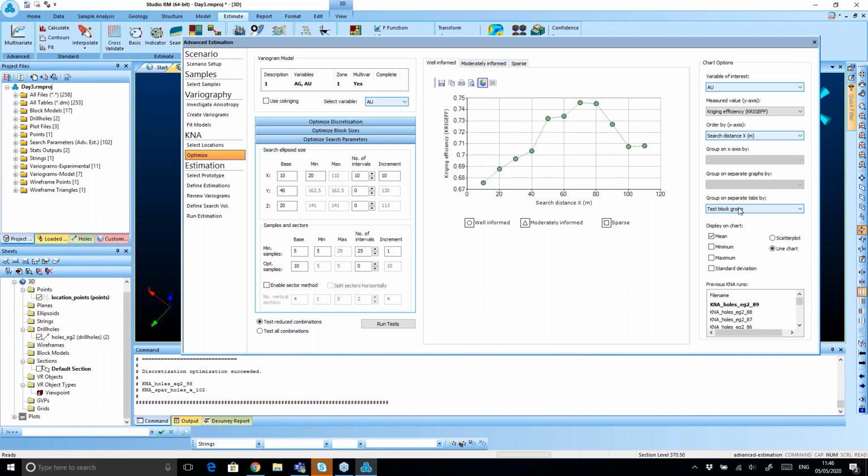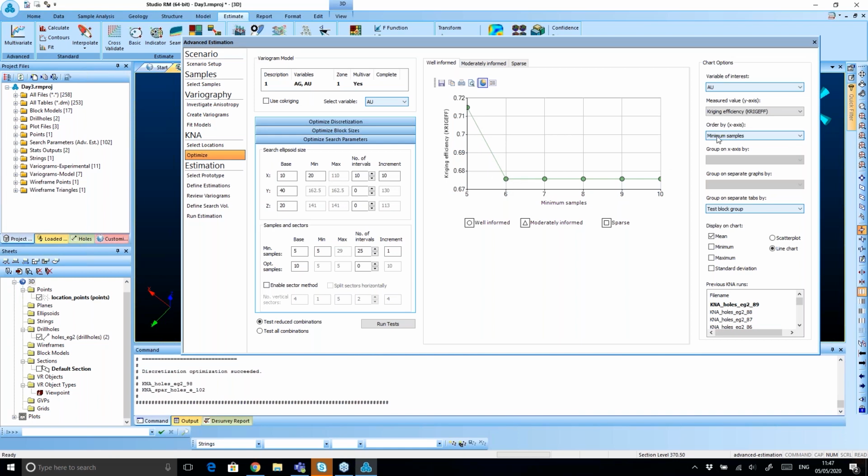Then if I go to order by X-axis, there's also the minimum samples, which shows here that the minimum number of samples should be 6.